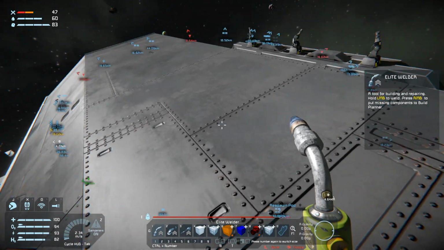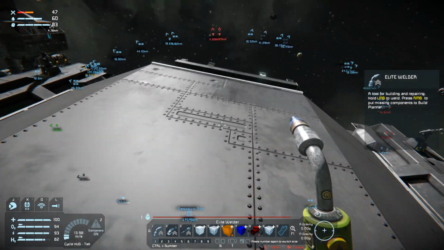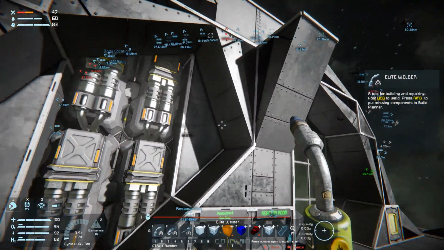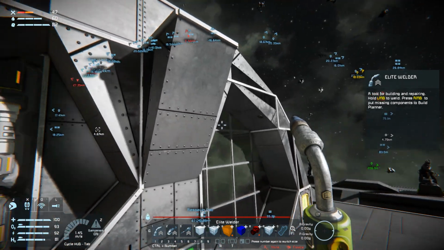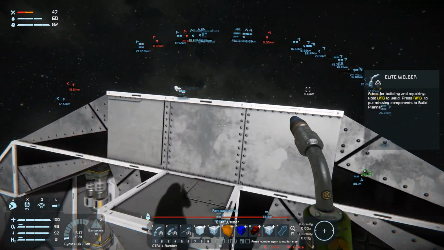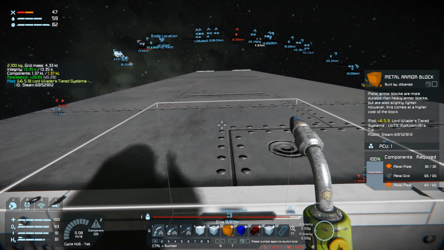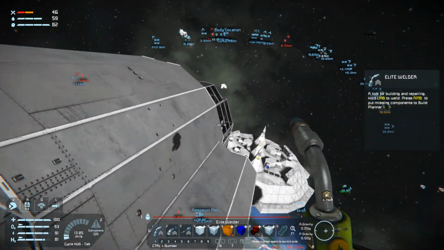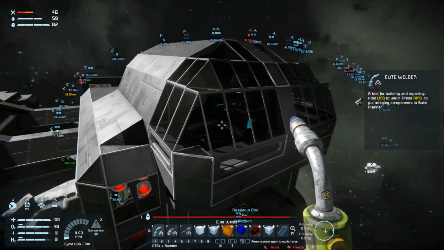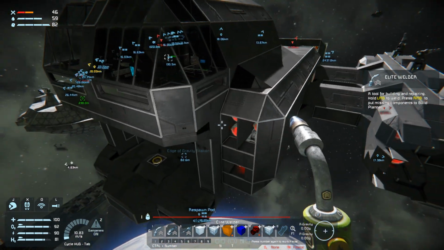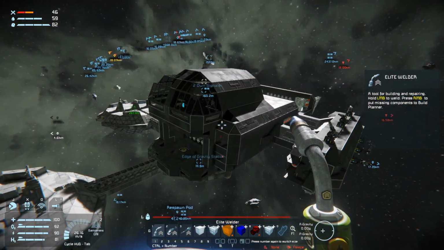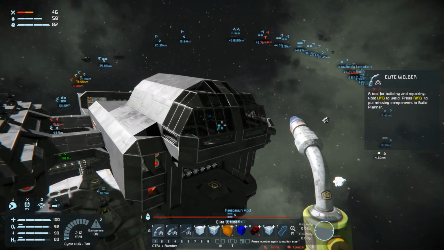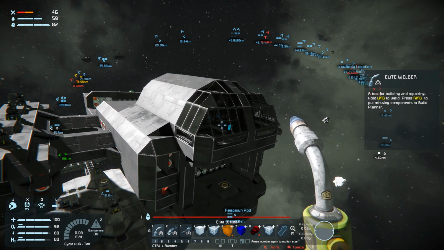Another thing that I probably should put up on here is some missile turrets and maybe some gun turrets. But I would have to run something along the top here, which I could do, I suppose. I don't know. But I like the back of it so far. It looks a little blocky, but given the limited options that we have for windows, I think that's about the best that I'm going to be able to get.